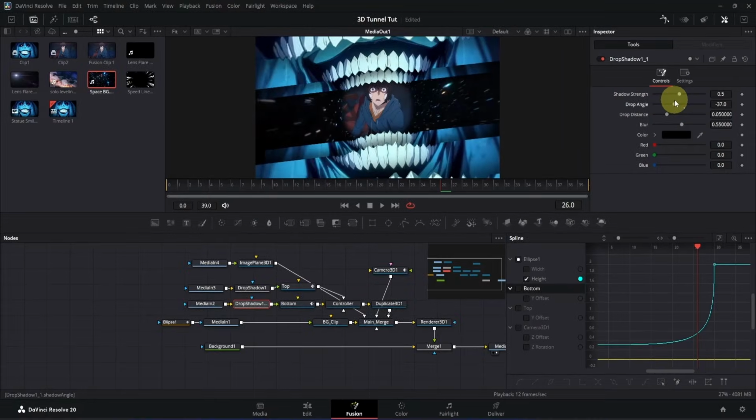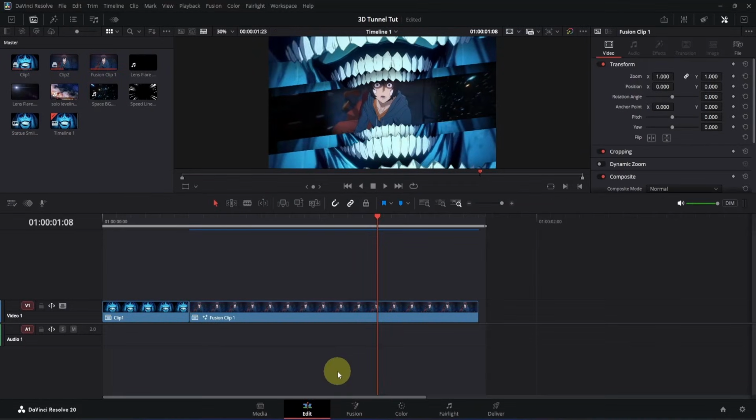But we can make it even better by adding some overlays. And to do this, simply open the edit page. Alright, so here I did a little bit of adjustments behind the scenes, and the first thing I had to do is increase the size of this BG clip in order to hide the edges, and then I had to animate the shadow strand of this bottom clip because it was overlapping the top clip. So these are some minor adjustments which I know you can do on your own, so I'm not going to show it, okay?